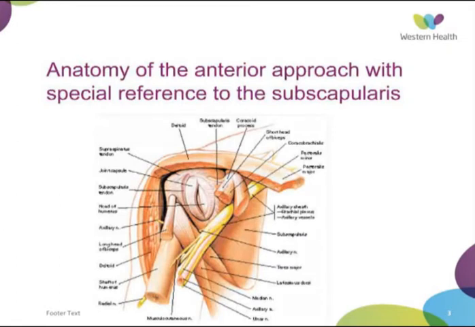So, when doing the anterior approach, the landmarks are the tip of the coracoid and the delta pectoral groove. You make your skin incision, try and preserve the cephalic vein, though I find this quite difficult to do. Retract the vein medially or laterally. I think medially is more traditionally described. After finding the conjoint tendon, move this medially, and then you'll have reached the clavipectoral fascia overlying the subscapularis. This is the point where you need to consider how it is that you're going to enter the shoulder joint.